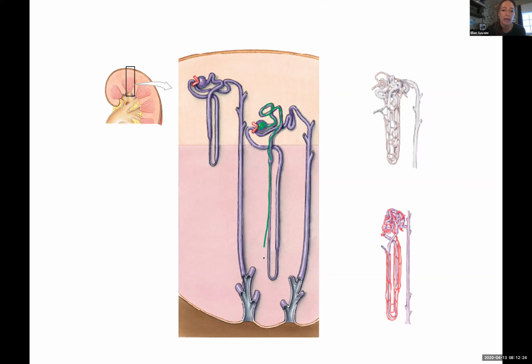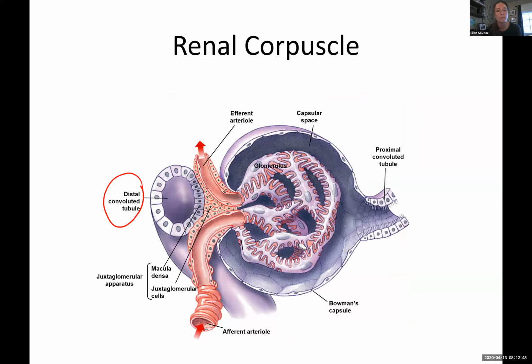Then we do our loop of Henle coming down, back up, but notice it's actually going to curve back towards that glomerulus. And so I'm just gonna draw it as a really thick section. So right there is the distal convoluted tubule. We're done with the loop of Henle, but it's coming right back next to the glomerulus. So I'm gonna scoot back here. So our glomerulus, or the renal corpuscle is what I really should be referring to it as, because that's the whole unit where it's the Bowman's capsule and the glomerulus. I sort of just call it the glomerulus, but that's not as accurate. I should really be saying renal corpuscle.